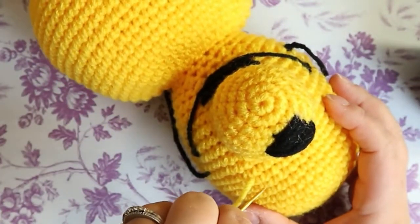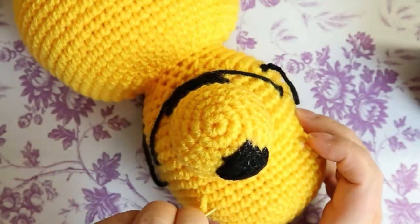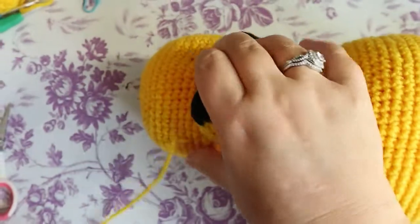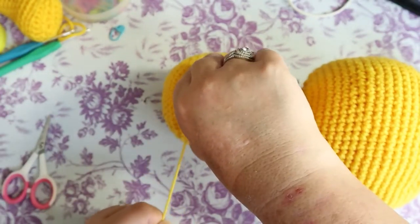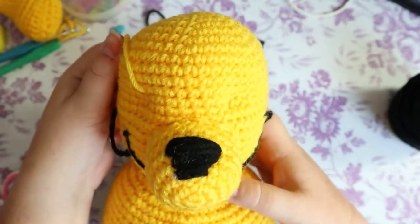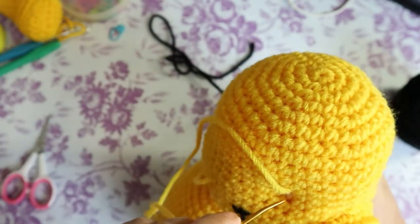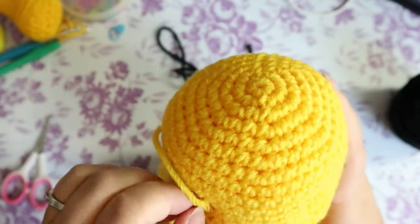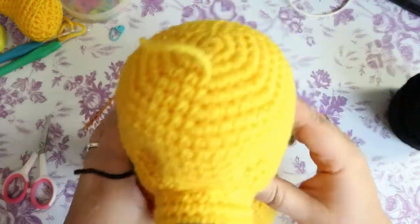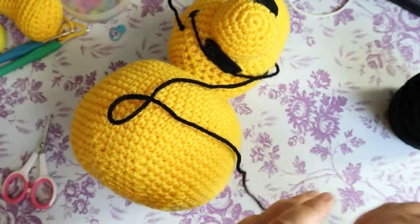And I'm going to go up the next stitch and over. And then when I pull, I'm going to just pinch in those two spots that I want sunken in. And that sinks in your eye sockets like that. You can see them. So that is where I'm going to put my black. So I can just pop out with this yellow up here for now.